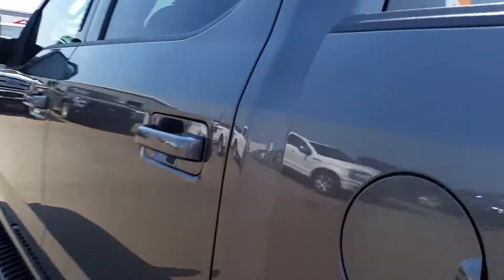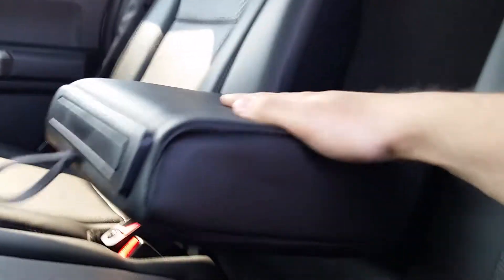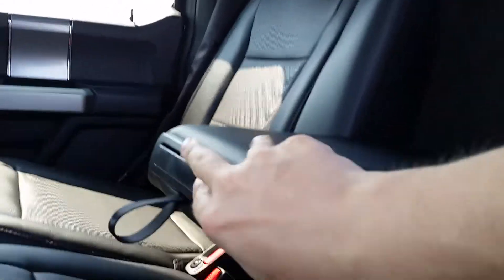Take a look on the inside of the truck. Tons of room for your passengers in the back here. They'll be sitting comfortably in the nice leather seats. This will fold down — get an armrest right here. There are some cup holders that come out in the center there, and you can adjust your headrests up here.